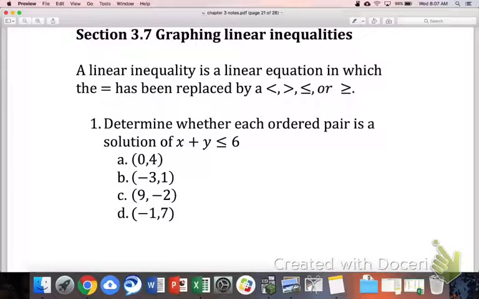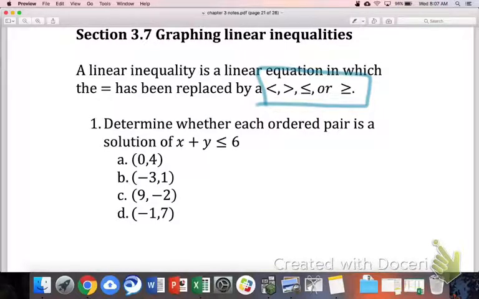Yeah, it should mean all this stuff right here. Less than, greater than, less than or equal to, greater than or equal to. And that'll change a few things about how we do this, but not a ton. Okay? It's basically we're going to be graphing these lines in the exact same way that we've been doing it, except at the end there'll be just a little something different.